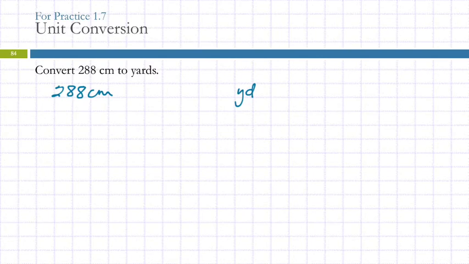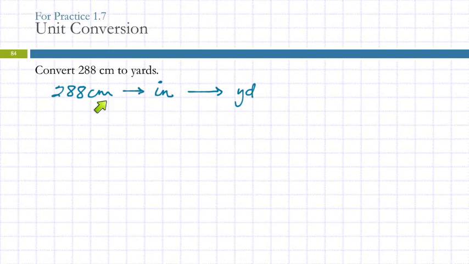What do I do know? I know the relationship between centimeters and inches. 1 inch is 2.54 centimeters. So I could convert my centimeters into inches. I do know how many inches are in a yard. There's 36. So then I can go from inches to yards. Now maybe you forgot the 36, but you know that there's 12 inches in a foot and 3 feet in a yard. You could do it that way too. It's just more steps. So this is my path. Figuring out the path, how am I going to do this, is usually the hardest part.